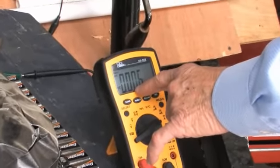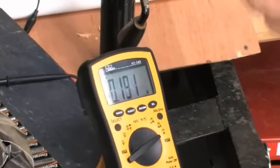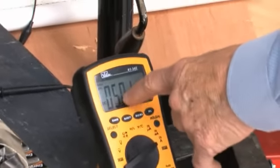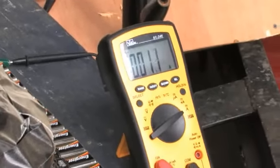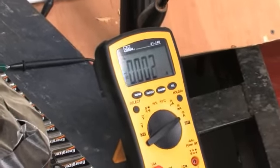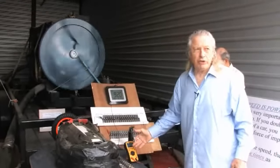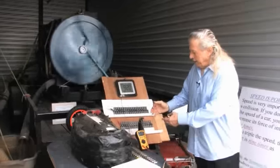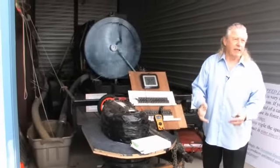I have fixed this so that it'll show you 0.0000 right now. Now, this goes from 0.0 to 0.4. The current is extremely low. This thing shows you it's running off of voltage. It's not running off of current. Dead batteries have voltage capacity, but they have no current capacity.